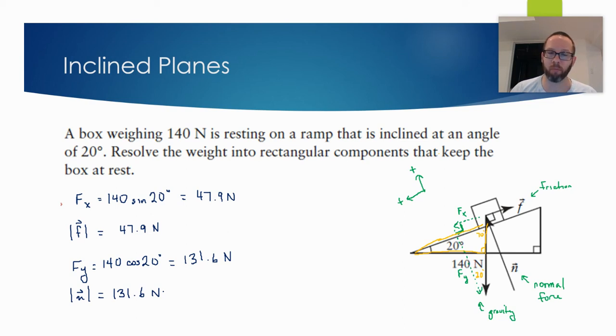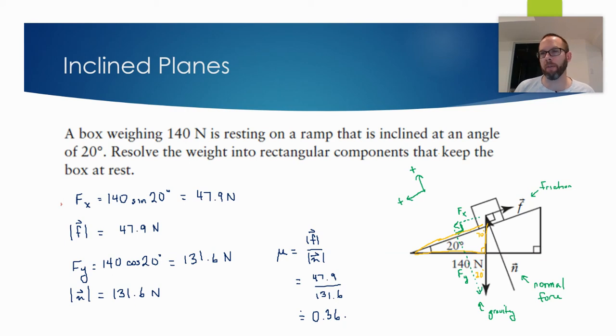Those of you who've taken physics would know that you could actually find the coefficient of friction. Some surfaces are very slippery and have a coefficient near 0. Others have coefficients near 1. Some have coefficients just above 1. The coefficient of friction is the ratio of the friction force to that normal force. So in this case, you could calculate that using the magnitudes: 47.9 over 131.6. Looks like about 0.3. I'll just do it since I started it. I wasn't planning to do that, just got off on a tangent there. So the coefficient of friction on this ramp is about 0.36. That's for people who have taken some physics.